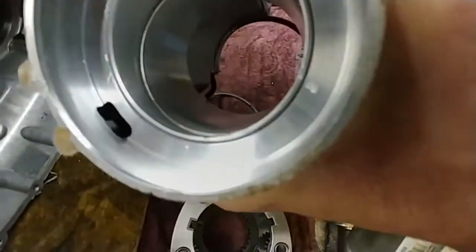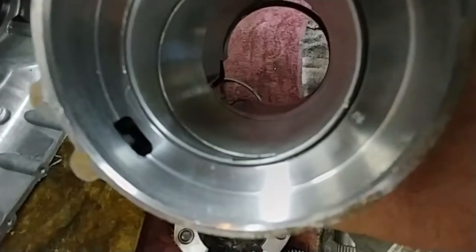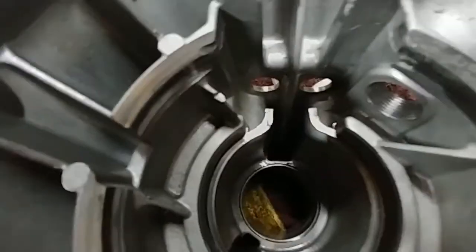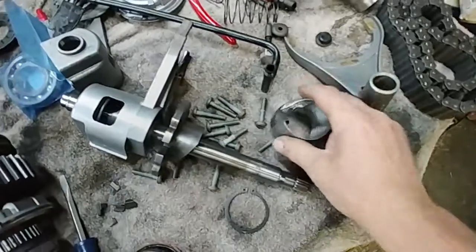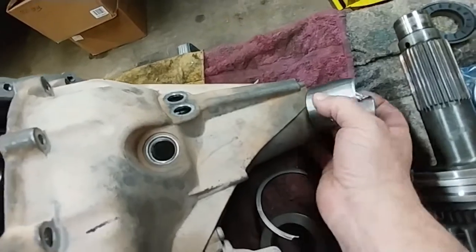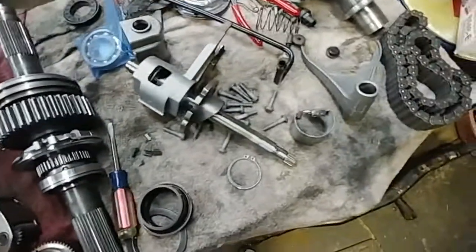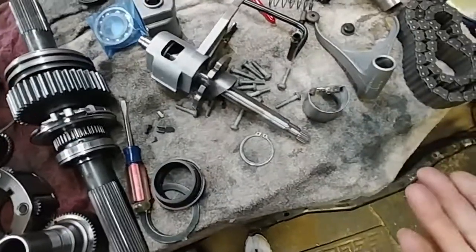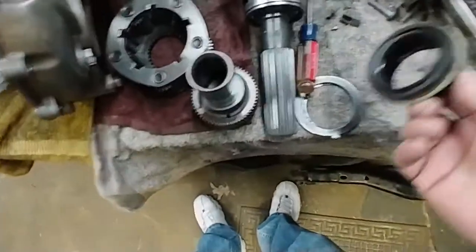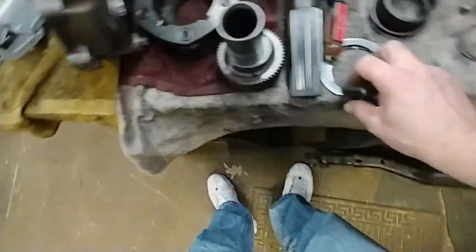I don't know if it's necessary to line things up like you should. I don't know if there's alignment on there or not. But I looked at the one before I took it out carefully, and just put this one in exactly the same way that this one came out. So the position that this was in there, the rotation, that's what I did. So that's how it was in there. I imagine that's the way it's supposed to go. So yeah, putting a new seal in.